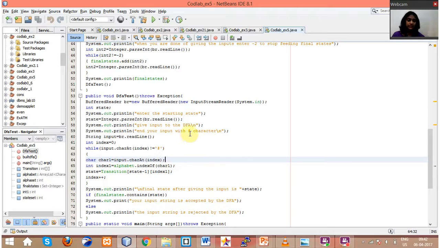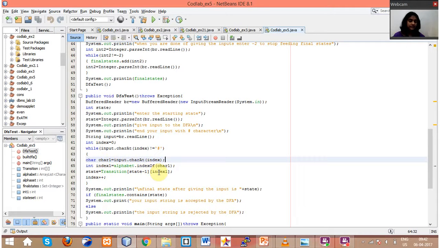After entering the string, you put a hash so that it knows the string has ended. For that we have given this while loop, which reads the input character by character, and if a hash comes, it will end.